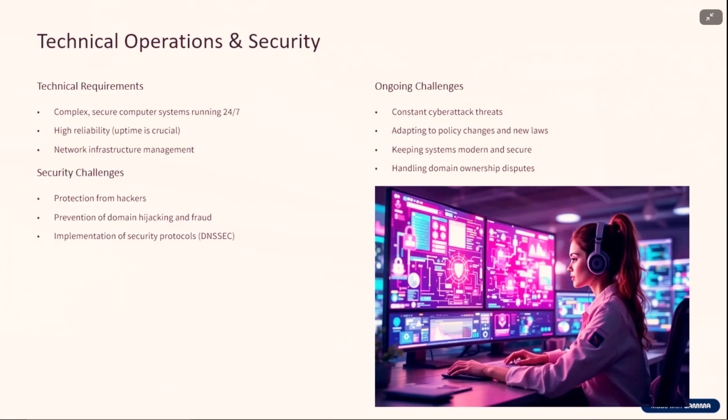The registries are also responsible for implementing security protocols. Now, gone are the days when DNS services were not something hackers were targeting. The DNS ran for more than 30 years without the implementation of security features. But it got to a point where DNS poisoning and all those things started coming in, man-in-the-middle attacks, people changing DNS records so that they can access people's information.